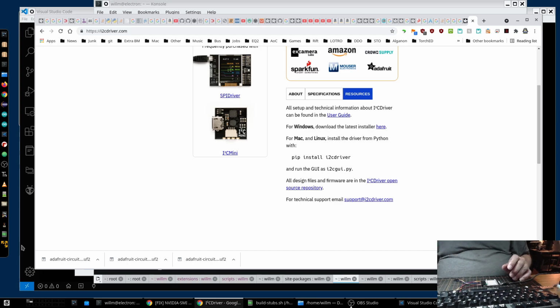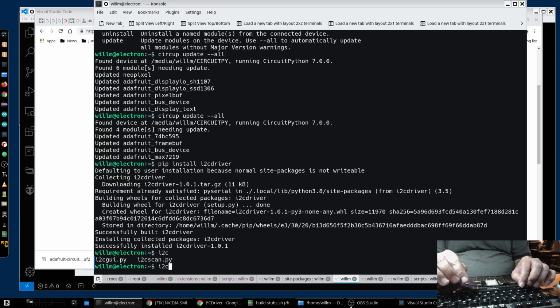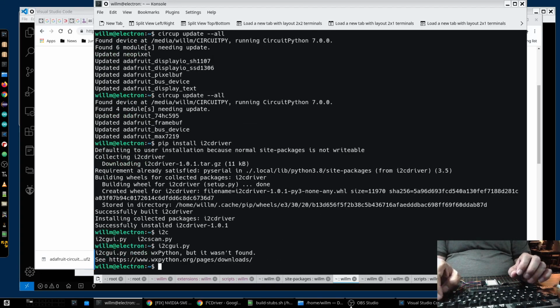Okay, so they say to run i2cgui. Okay. i2cgui. Oh no. wxPython. pip install wxPython.